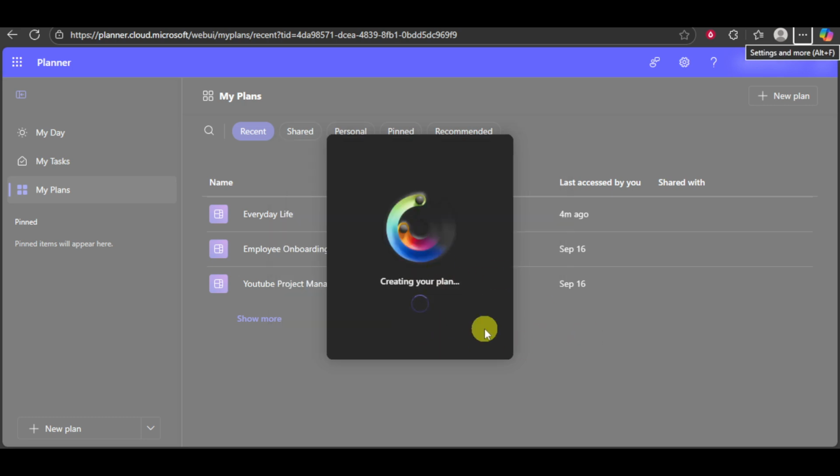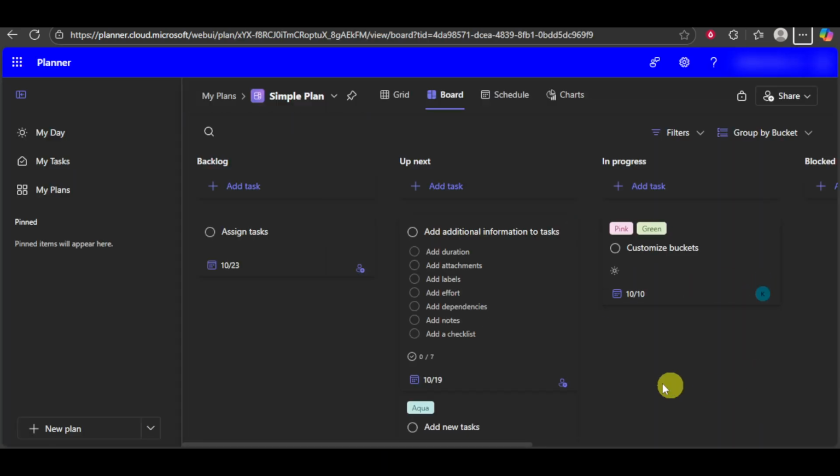This will create our plan, so just wait for this to finish and we should be able to see it right here. As you can see, we already have these backlog, in progress, blocked options, and the likes. So you can proceed to actually edit it and delete specific things that we have on our planner and add new ones, or add new tasks, add new lists, and add new buckets. You can also explore other views available for this. So that's how you create a new plan in Microsoft Planner. Hope we helped.